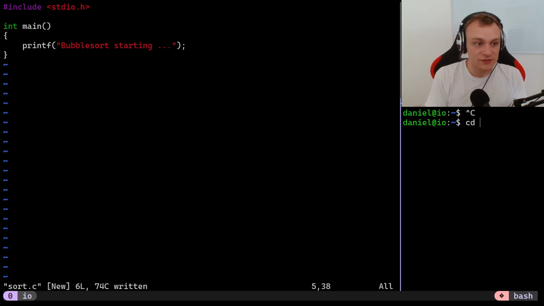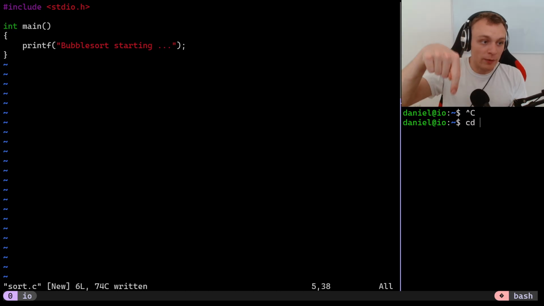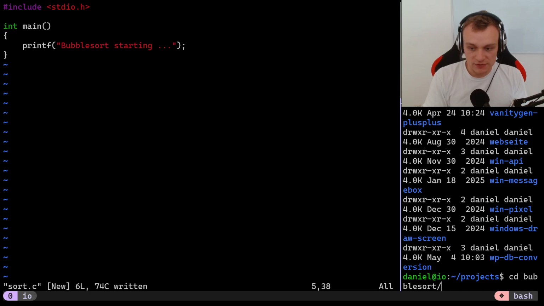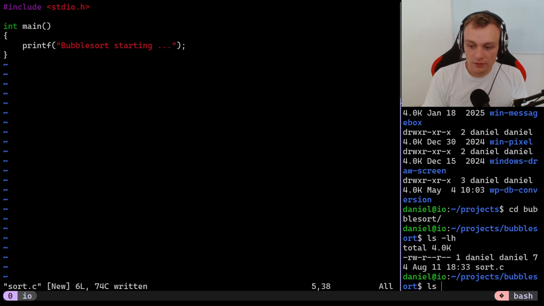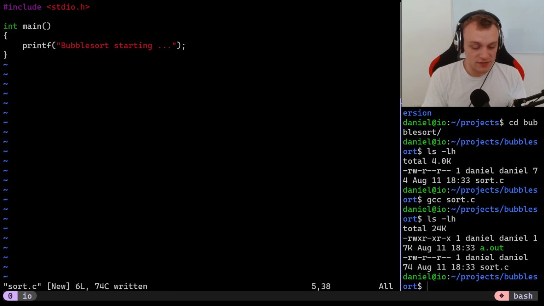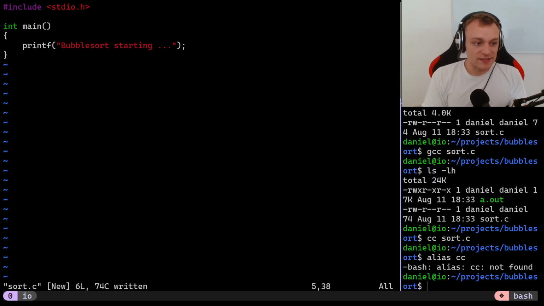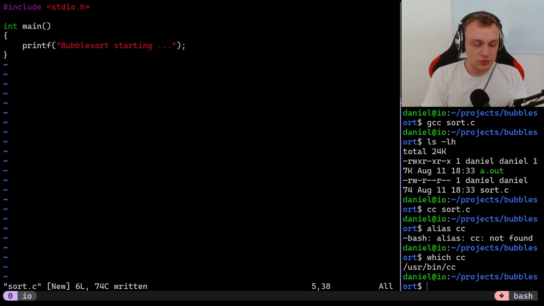And then over here in the smaller pane on the right-hand side below my webcam, you can see me compiling and executing this software. So let's just go ahead and cd into that directory. As you can see, we have this sort file now, and we can just do gcc and then sort, which will compile the file. As you can see, I have this file called a.out now as well. Or we can do it even shorter than that, just cc and then sort. And I think cc is an alias to gcc.